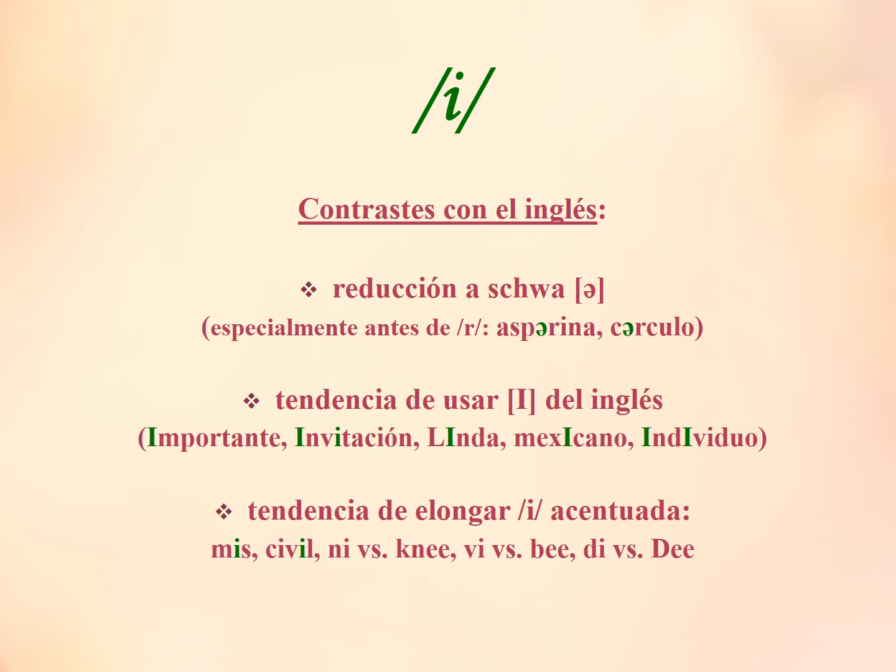So now let's contrast them back to back. So the only difference is not the sound you're making, it's how long you hold it out. So first the Spanish, then the English. Repeat after me, ni. Again, ni. And the second one, be. And the last example, di. They're pronounced the same, but we don't want to elongate it in Spanish like we do in English.